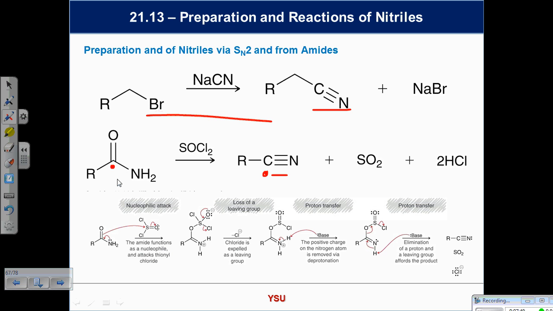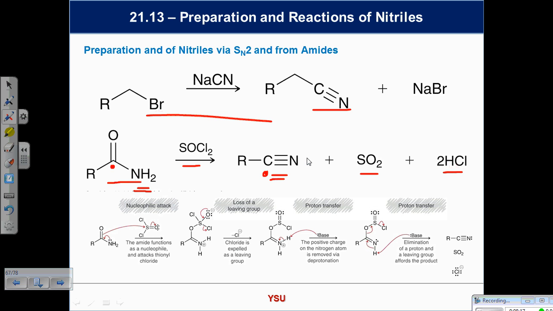So at the bottom, I have a slightly different system. I have an amide, and it has to be this type of amide, which has two hydrogens attached. And you treat it with SOCl2, which we've seen before. SOCl2 is used to take a carboxylic acid to an acid chloride. And that gives us, again, SO2 as the leaving group, or as the byproduct, and that gets lost, and also 2HCl. So what is being lost here? What is the difference between that molecule on the left and the nitrile? Water.